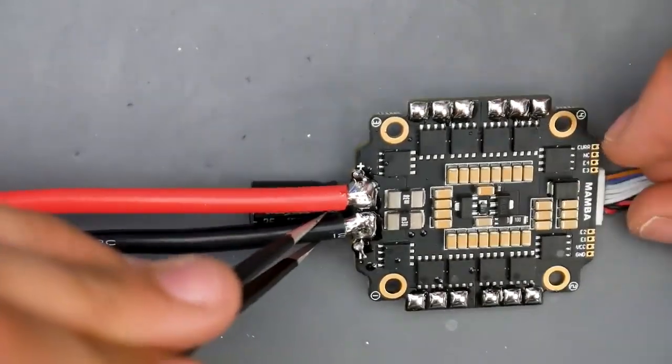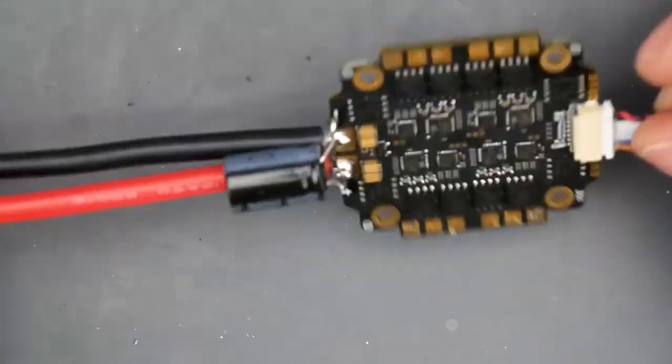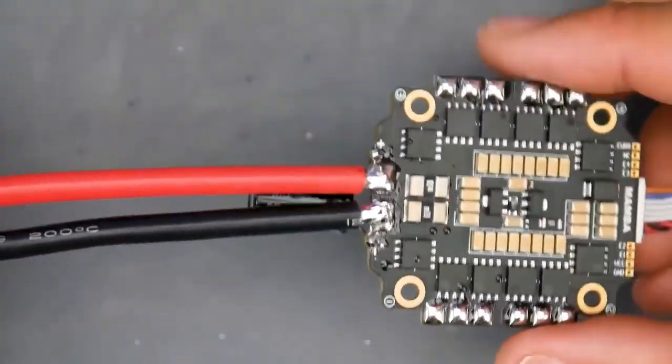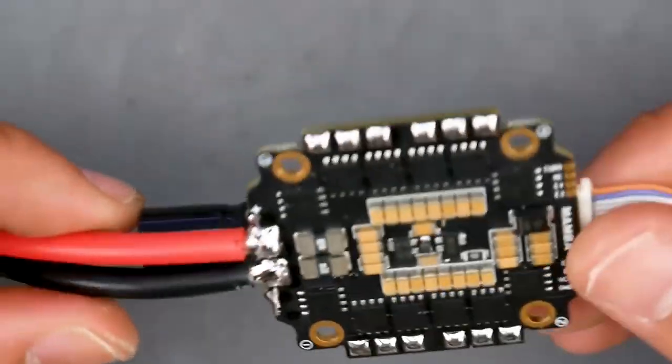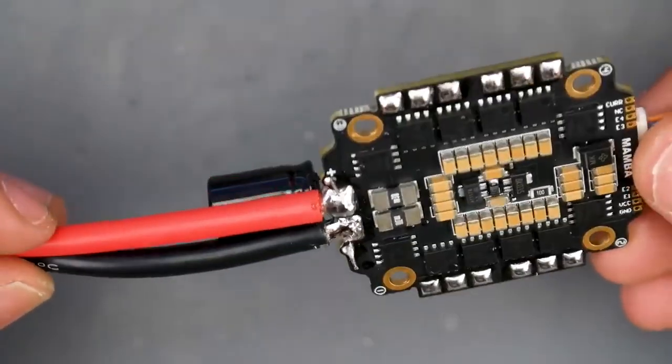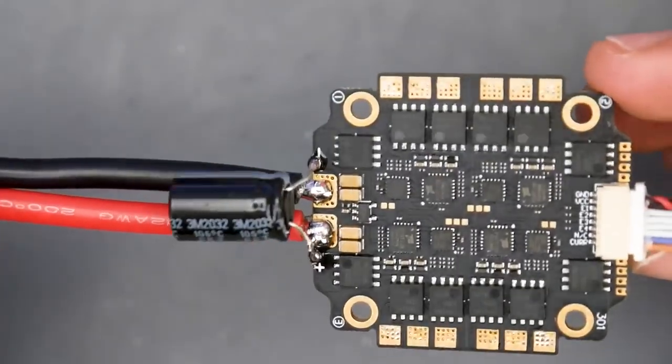We should not have put the capacitor in first, but I guess it's okay. That actually came out pretty nice. I'm quite happy with that. Yeah, that's pretty hot. That came out pretty clean. I'm okay with that. Shiny, beautiful, and it was on there for quite some time.